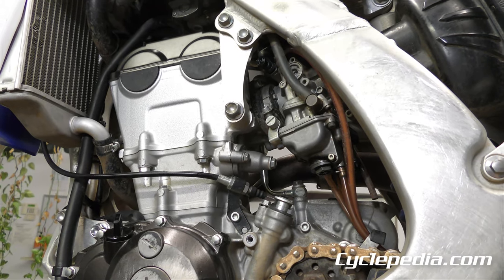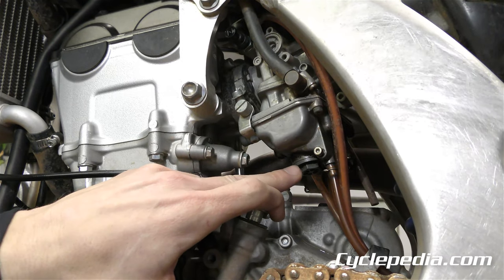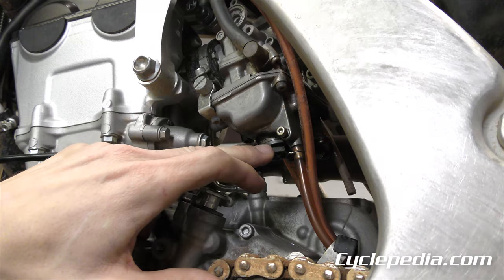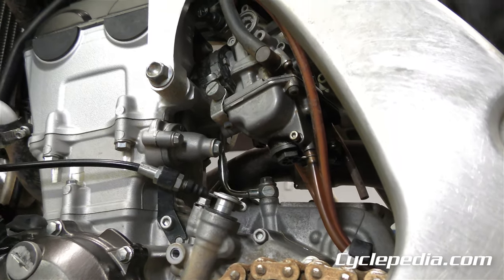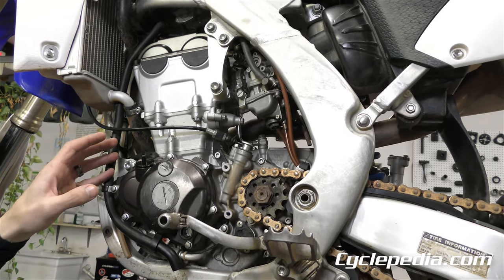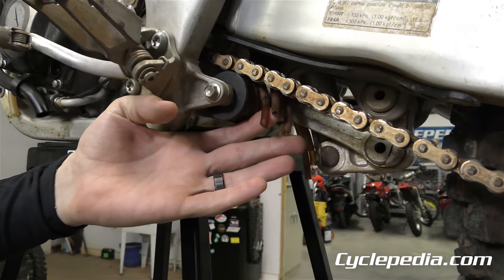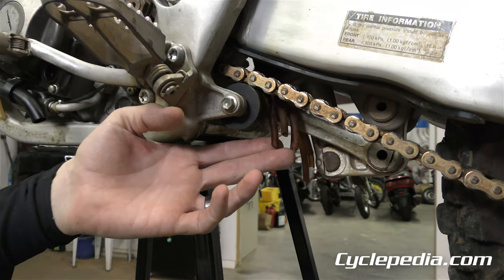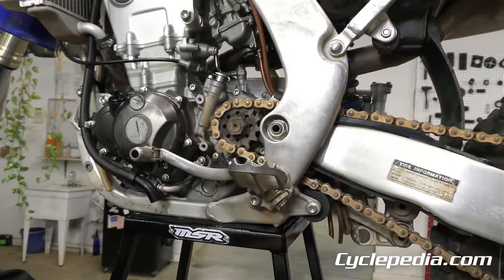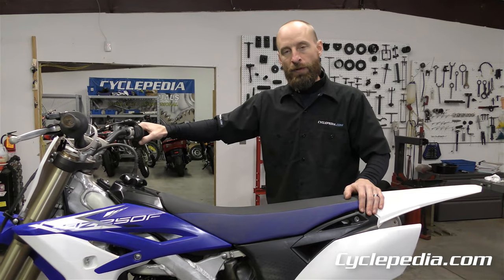On a carbureted motor, look at the carburetor around the seam of the float bowl or around the main jet access — this one is wet there, and that fuel leak probably won't get better over time, likely just an O-ring. Also check the drain hose that starts at the carburetor and runs down under the machine. Float needles wear or get debris stuck, causing fuel to weep out while the machine is parked. Sooner or later the needle will stick open or closed and it'll overflow, requiring replacement of the float needle — very common on carbureted machines.